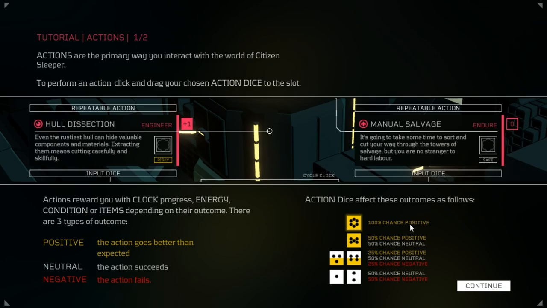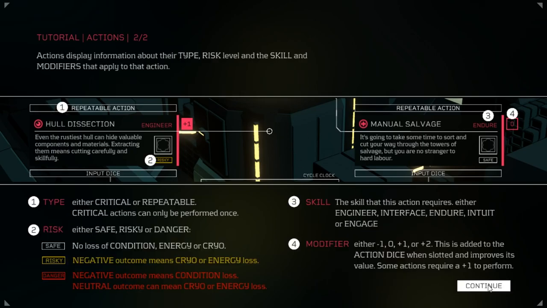So a D6 will always be a 100% chance of succeeding. A D5 will be a 50% chance of positive and a 50% chance of it being neutral. A 3 or 4 will basically be a 75% chance of it being at least not negative, with only a 25% chance of it being positive, and a 1 and 2 are a 50-50 split between being negative and being positive, or being negative and being neutral. So we have to keep an eye on that.